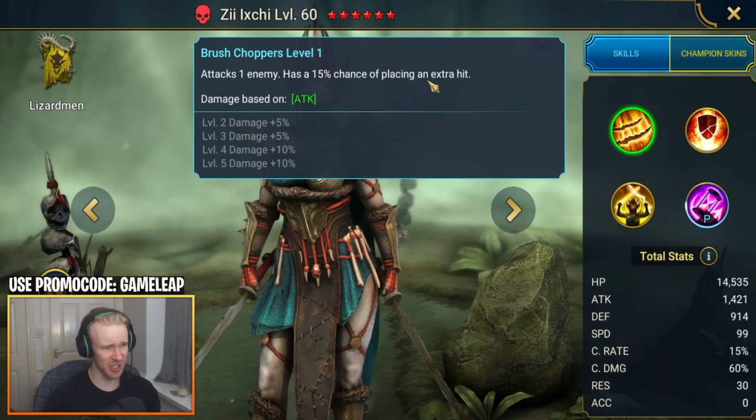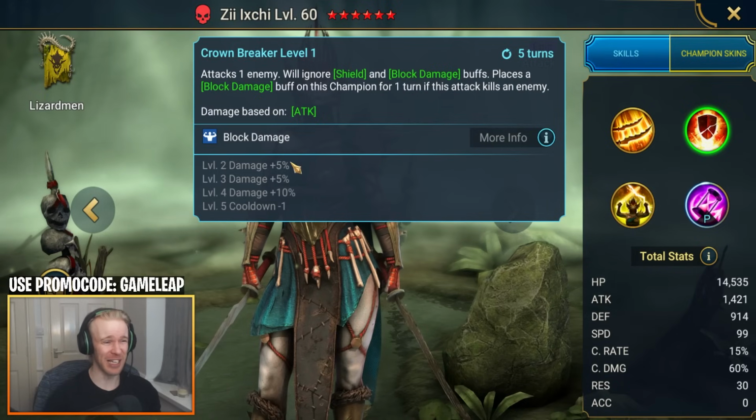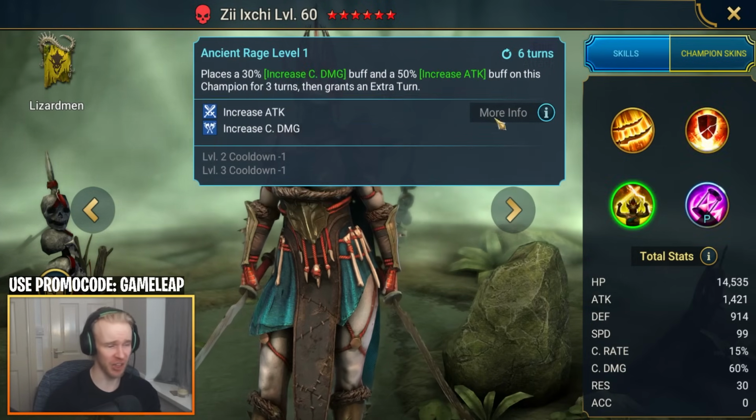A1: attacks one enemy, chance of placing an extra hit. Just doesn't do anything. A2: attacks one enemy, will ignore shield and block damage buffs. Place a block damage buff on this champion for 1 turn. If this attack kills an enemy, it goes down to a 4-turn cooldown. Okay, so it ignores shield and block damage. You think, okay, are the modifiers good? Does it smack? No, it doesn't. It really, really doesn't.